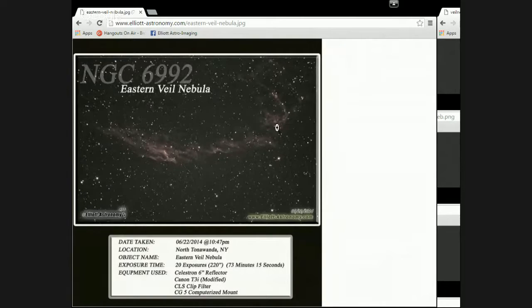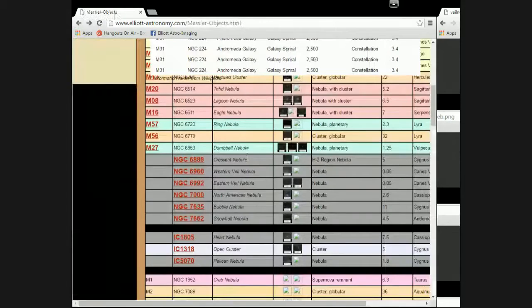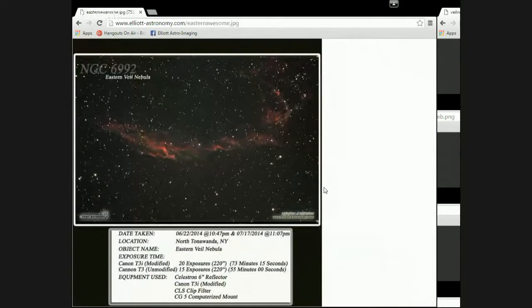You can definitely see the wisps and all the way up to the very top. I combined it with a different camera at that time. I was running with 2 cameras, the T3i modified and then also the T3 unmodified, and got about 128 minutes, so just a little bit over 2 hours of total exposure time between the 2 cameras, and combined the 2 images together to get the red and the blue, and it turned out really well. It was about a 3-week span between the 2 of them, and processed the image, and it looked really, really cool, as this was one of the last and final images I took before I switched over to CCD.